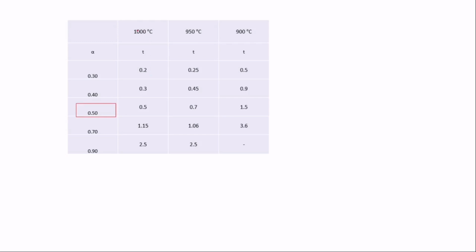What to do now is take the first temperature, which is 1000 degrees, then divide by... when you look through, with a 0.5 on the temperature, you know that it falls between this and that. Since they gave us that theta is equal to t over t 0.5, you're going to divide by the value of 0.5 with this temperature. So you divide 0.2 over 0.5, 0.3 over 0.5, 0.5 over 0.5, 1.5 over 0.5, 2.5 over 0.5. You divide by 0.5 because with the 0.5 line, this is 0.5.